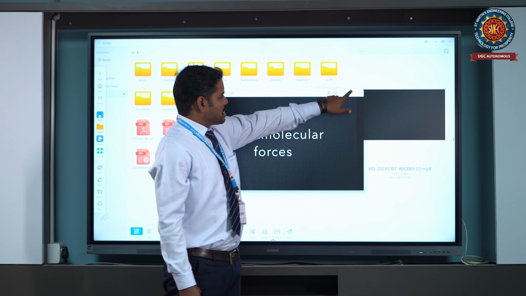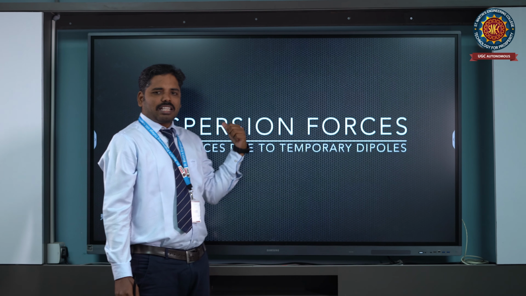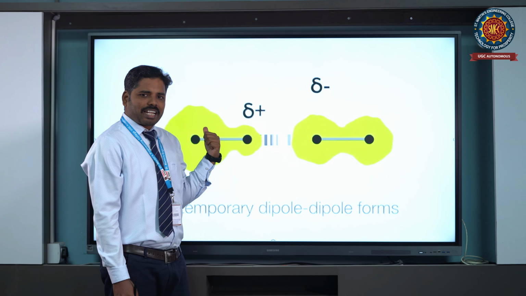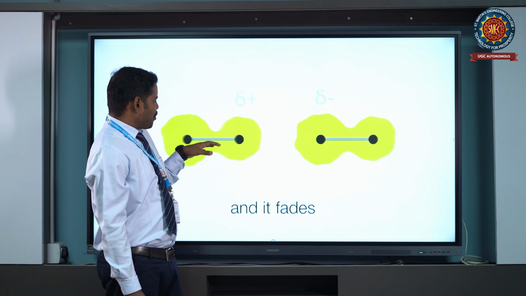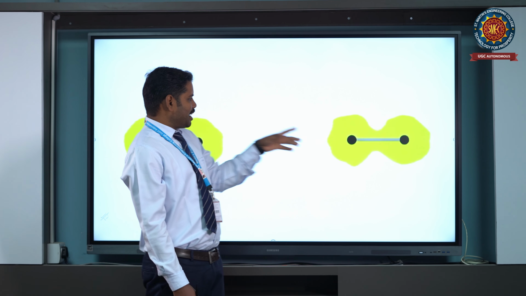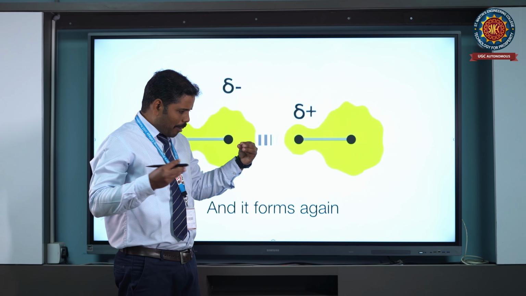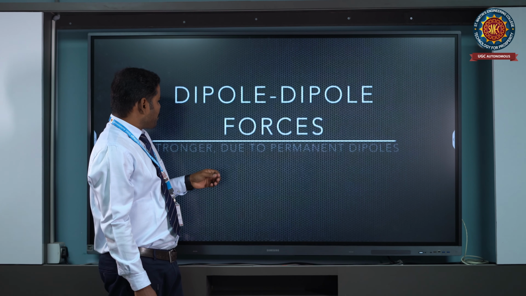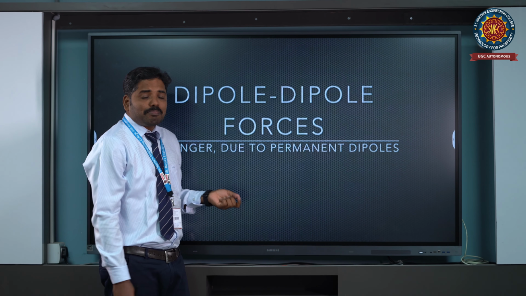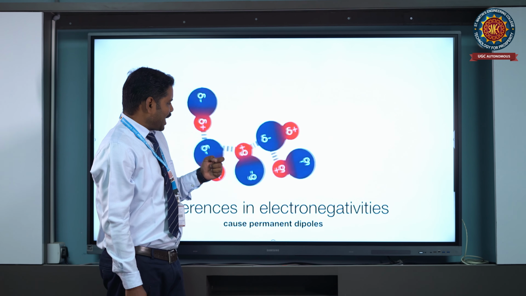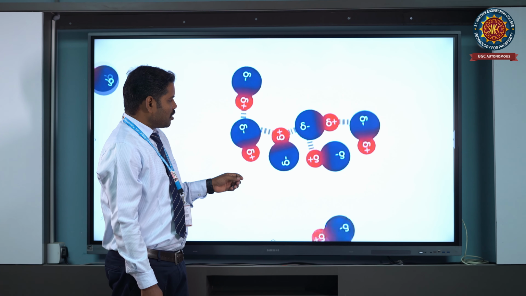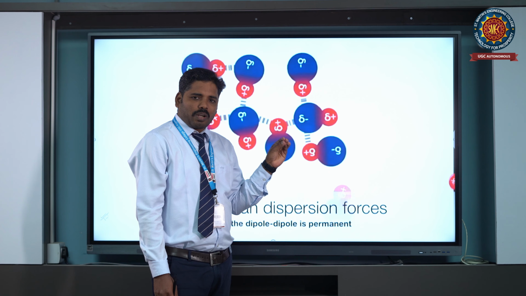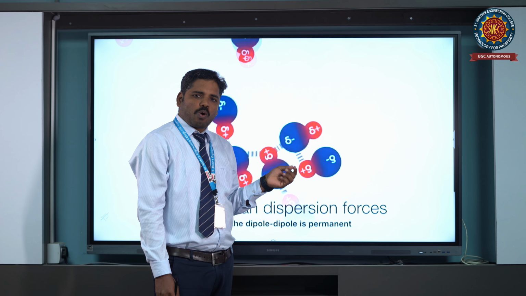Van der Waals forces. See this video. Van der Waals forces and dipole interactions, hydrogen bonding interaction. In the dipole moment, delta plus and delta minus, and here also delta plus and delta minus. Both molecules combine to give weak forces, represented as dotted lines. Next one, dipole forces. These are permanent forces between positive and negative poles, which align themselves permanently. Polar molecules align themselves, for example hydrogen H plus, Cl minus, similar to water.